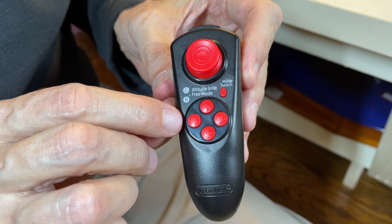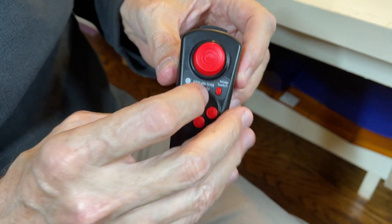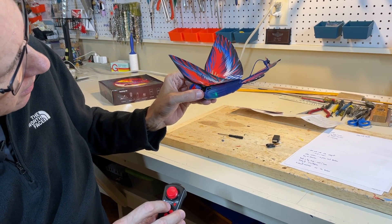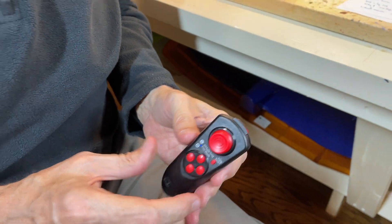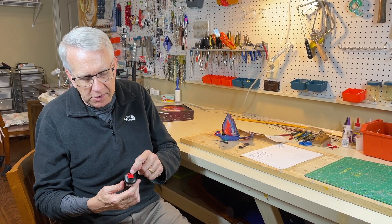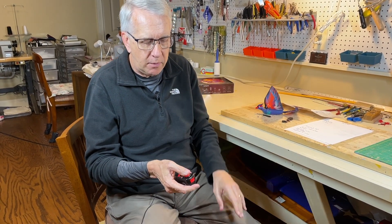There are two modes. The green is attitude limit — think of it as an autopilot. You can make it fly in a circle, a figure eight, or circle in the opposite direction with these buttons. The blue is free flight mode, which is what you're going to be doing 95% of your flying. In free flight, you control it with the stick — it's not the autopilot flying in a circle. You start the wings flapping by touching a button, push the control stick forward and the wings flap faster and it climbs up; pull it back and it throttles back. Left and right is the rudder.